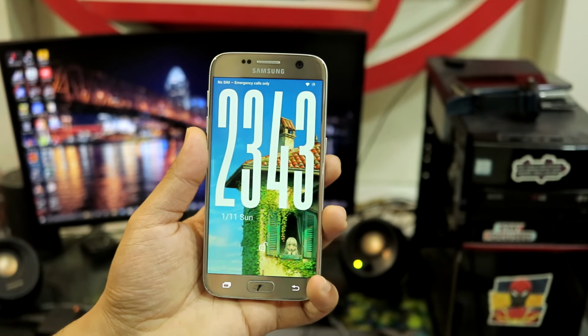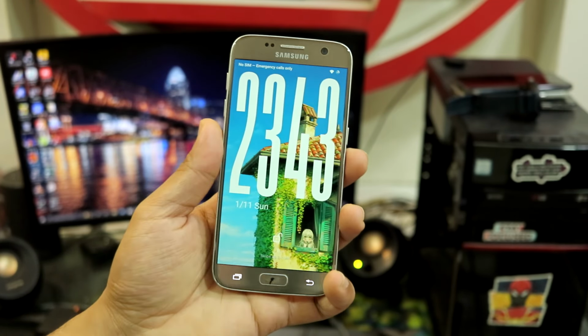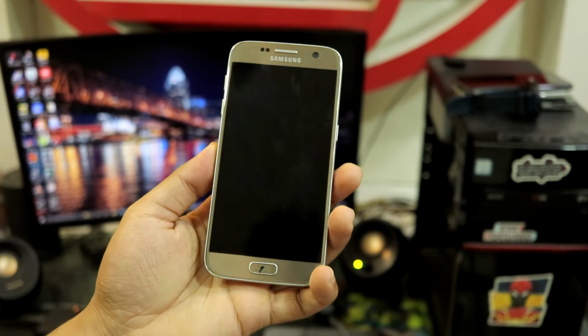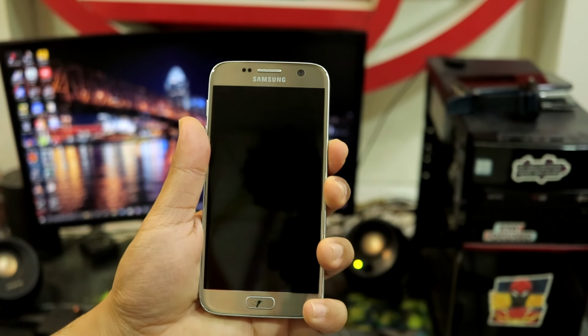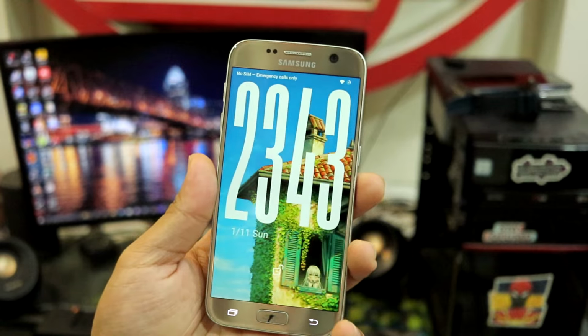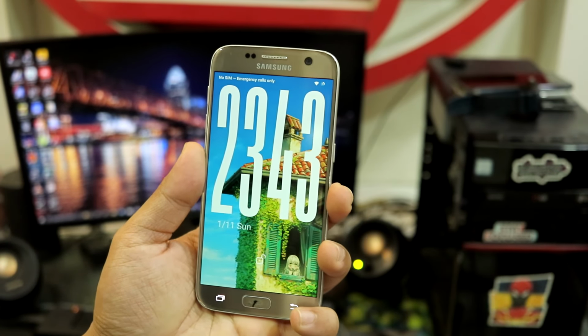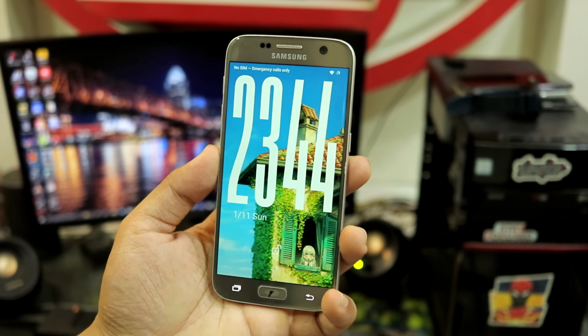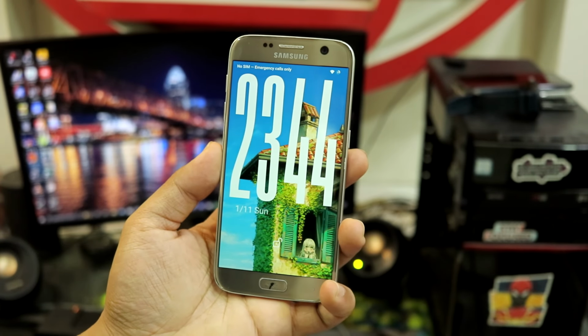Most of them have those Chinese and Japanese symbols. I don't understand what language that is, but it has those Chinese symbols, so you can skip that. But yeah, these wallpapers, these lock screen clock styles look really nice if you want something new to try.